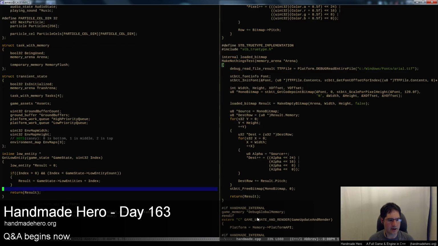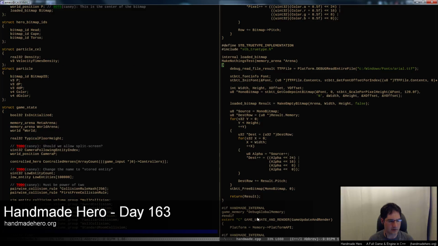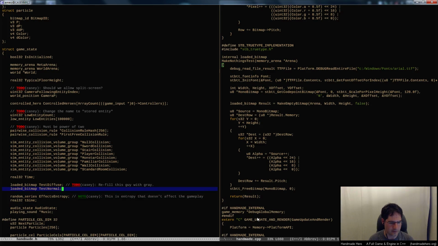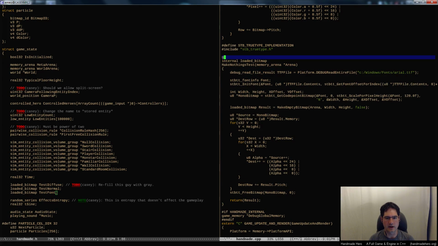And so I'll just go ahead and add in here, where we kind of store random stuff like this, I think we tend to have a few of these sitting around, test font or something. And I will just make it so that game state test font is going to be made like that, right?